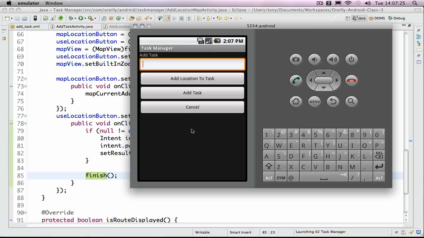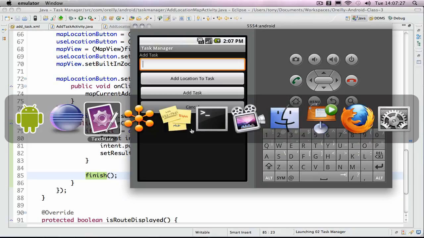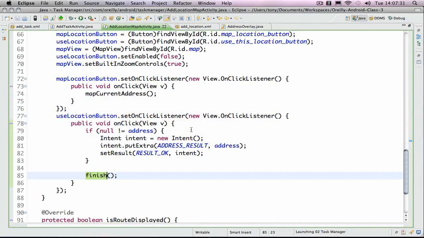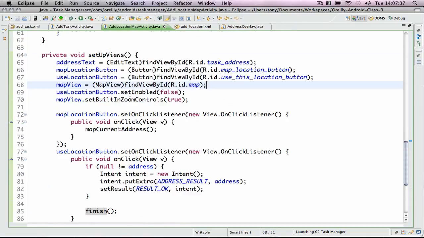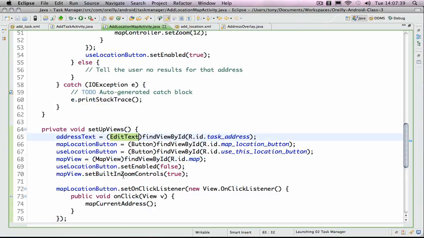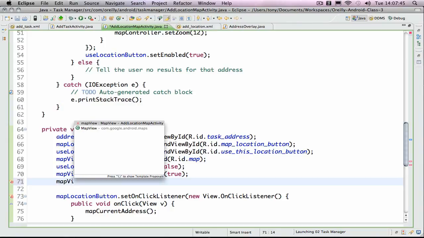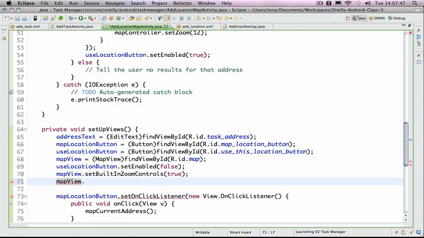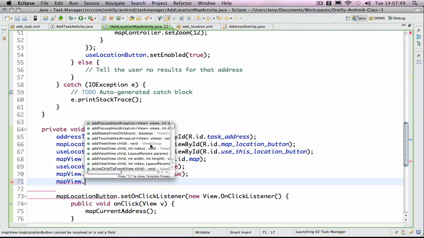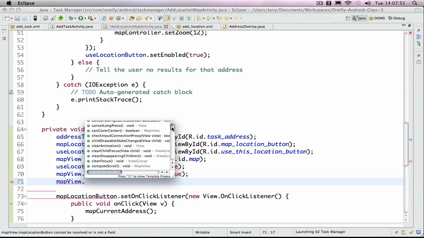So, Sarah. Is there a place in the code where you can specify the default map mode, such as terrain mode or satellite mode, when it gets displayed? Yes. So when we set up the map here in setup views, I say set built-in zoom controls to true, and I could also say map view dot, here's all the list of things that I can do.